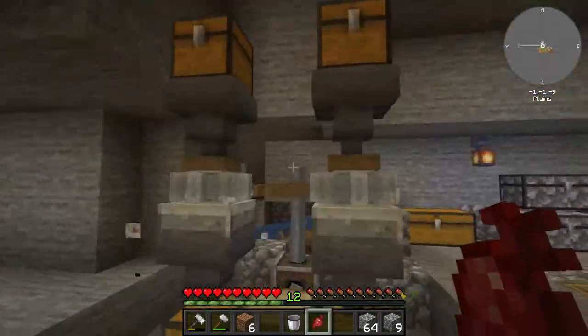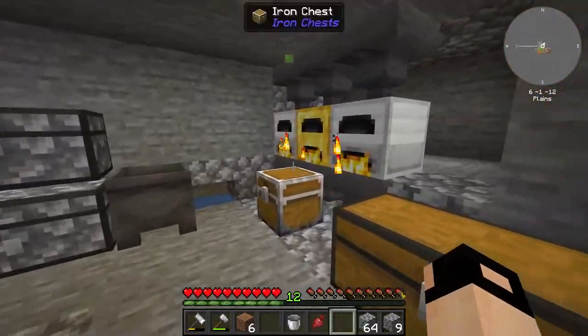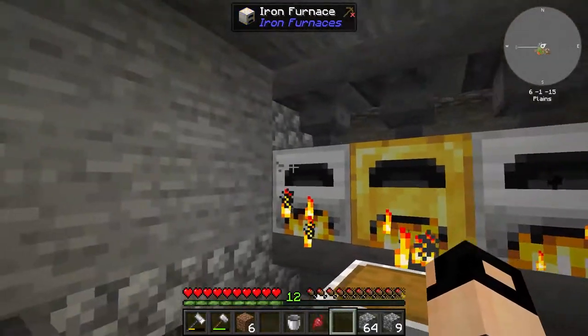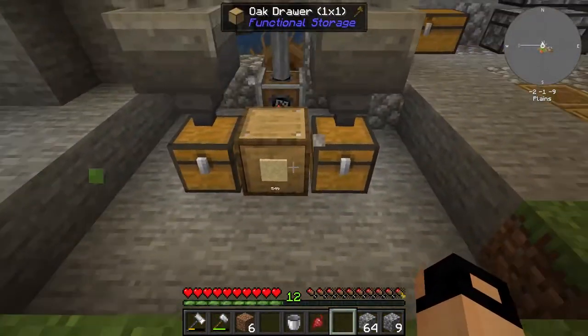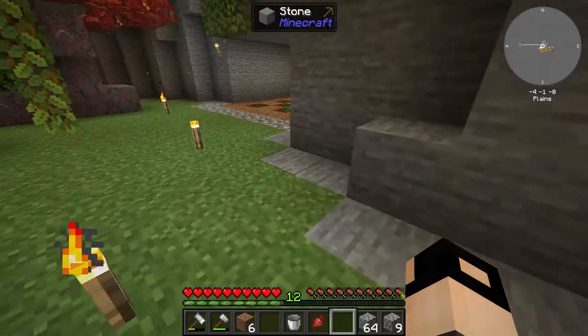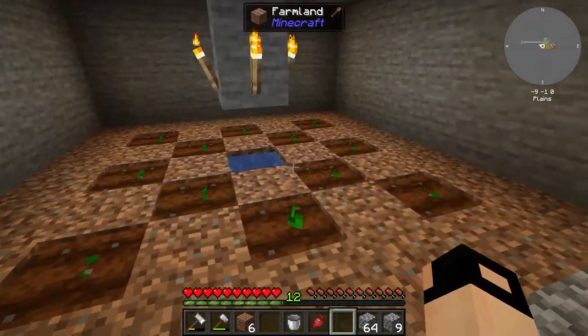So guys, some organization, very small organization. I've made a semi-automated furnace, an iron chest, input, output, put a sand drawer here so I can take out the sand, put it here, made the pumpkin and melon farm.